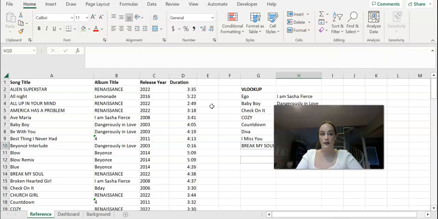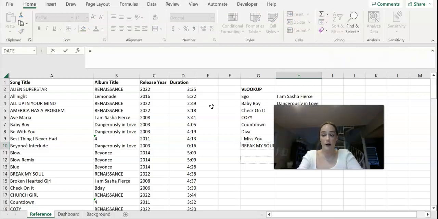So that's what we're going to be doing here, but with, like I said, a more exciting example: Grammy record holder Beyoncé's discography. So let's get started. With any type of function in Excel, you always start with an equal sign, and then you tell Excel what type of function you're about to do. So we're going to do a VLOOKUP. Let's type that in here with a parentheses. That's how you'll start any type of function.